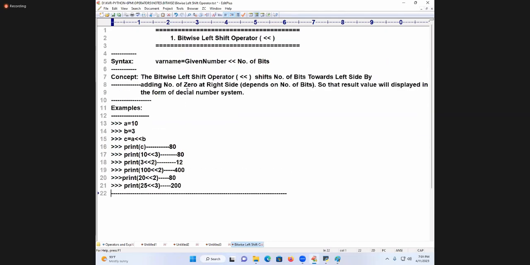Further on, I will tell you where I will use this operator in my application development, and I'll explain clearly. Today you understand how this operator is working. Further, I'll tell you in which application we are applying this. Similarly, the same kind of mechanism will be carried forward to which side? Right shift operator also I will take. Shall I take the right shift operator?